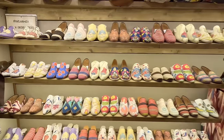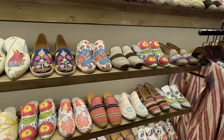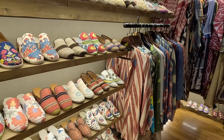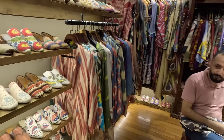Teşekkürler. So these are all traditionally designed shoes options. Would that be for day-to-day wearing? Yes, wearing. Yeah, every day you can wear this. Or on exclusive days also, you can use everything. Is it handmade silk? Okay, so it's made from silk. Yeah, silk, some wool, some old cashmere. Beautiful.